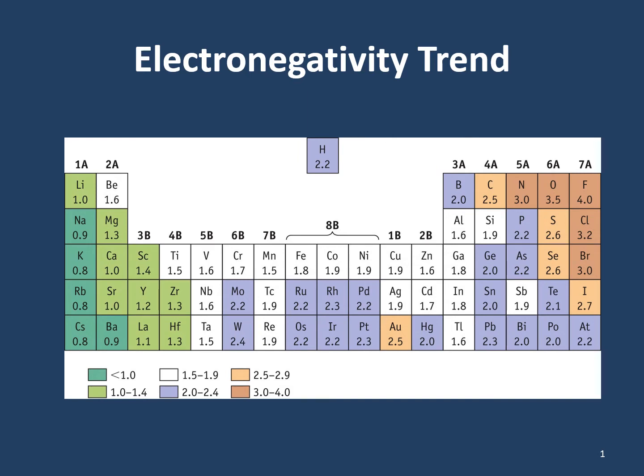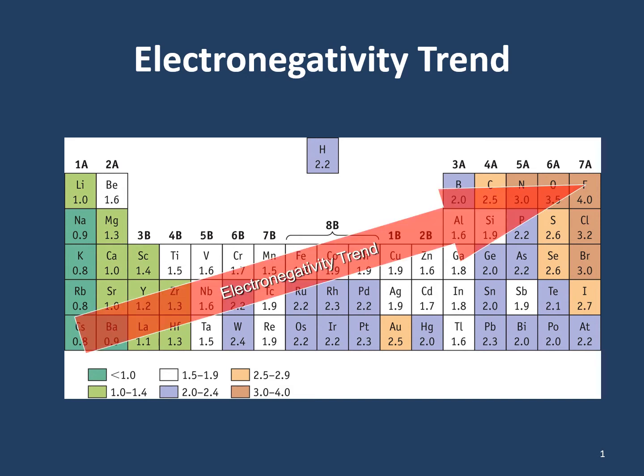Now, if you don't remember, the trend for electronegativity that we already covered is up and to the right, but right to left across the periodic table is way more important than up and down. So the more right we go on the periodic table, the larger our electronegativity, and the more up we go, technically, the larger your electronegativity is as well. But up and down really is only important when we're comparing two things in the same column for the most part.